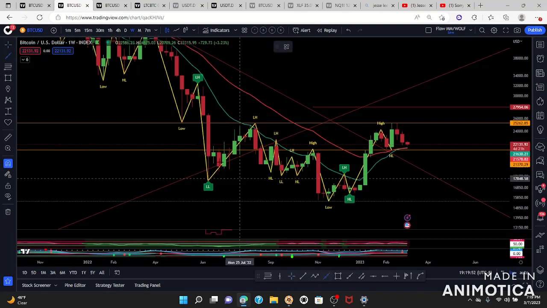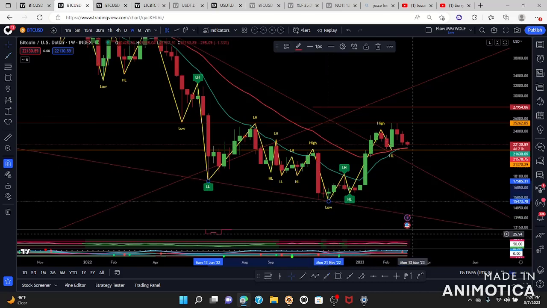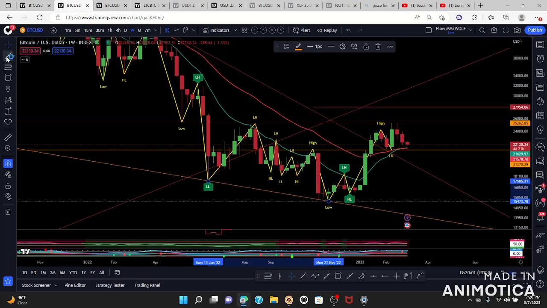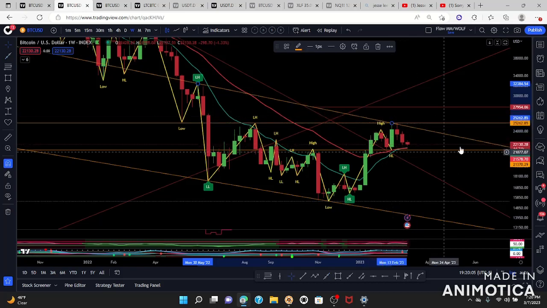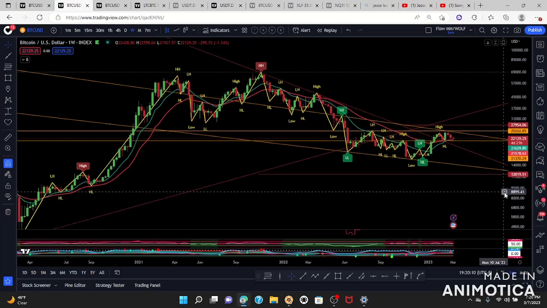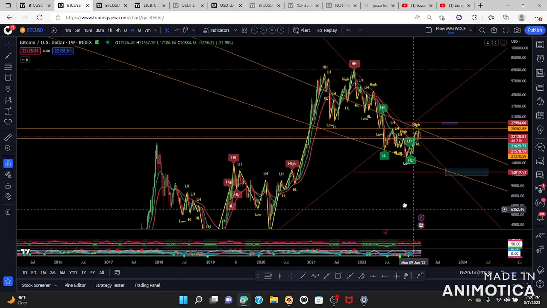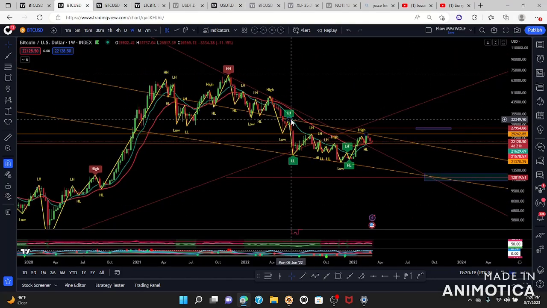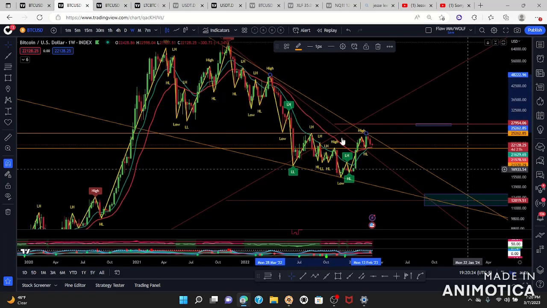So I'm going to place from this low to this lower low, orange. From this lower high to the most current lower high, and even if we went to this high, look at that, it looks like a falling wedge.